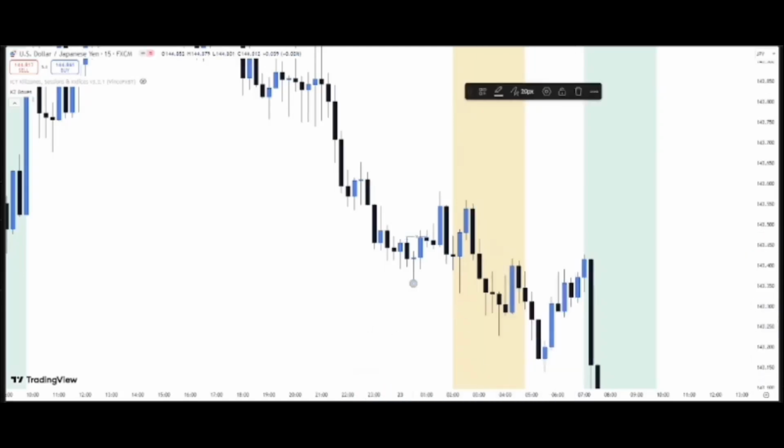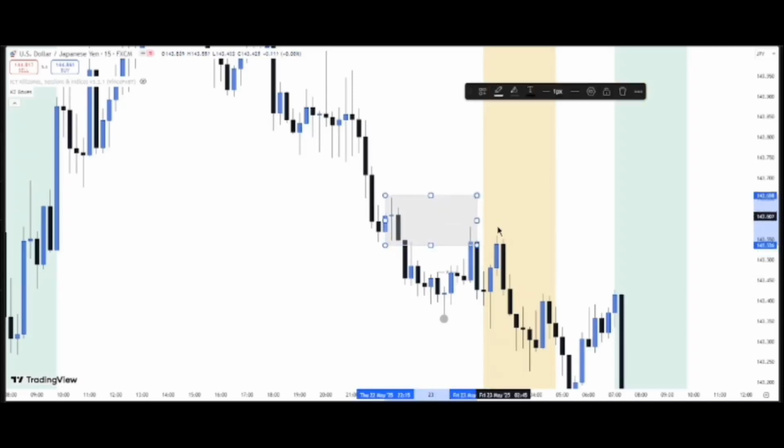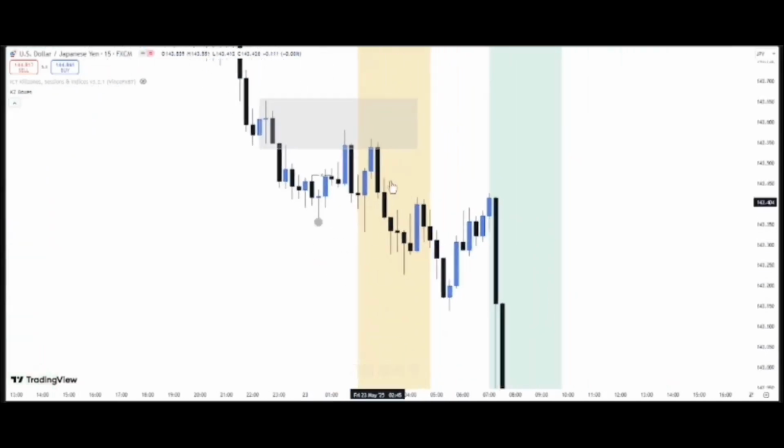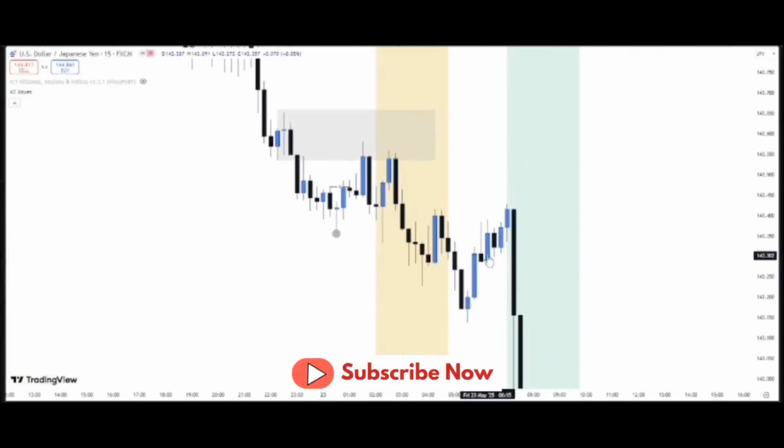And then after that, where are your areas of interest here? Think about it. The first area of interest is decisional area of interest after inducement has been taken out. And therefore, look at it here. You can use this order flow. And that's your trade. Boom. And it went down. Can you see that? It went down massively, massively. So you can begin to trail on this. You can begin to trail it or stack more positions on that.